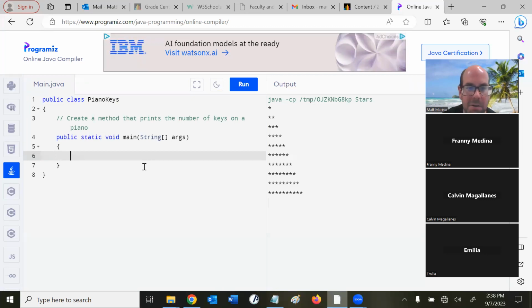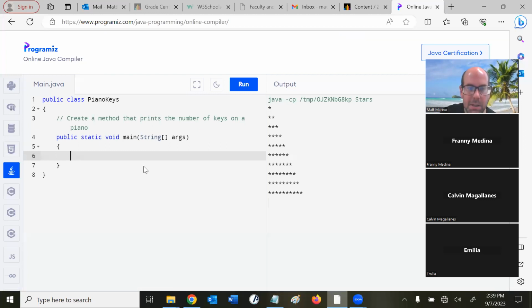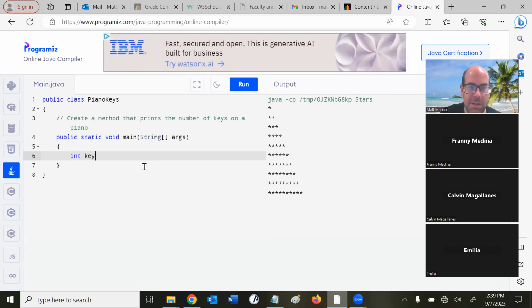So who actually knows how many keys there are on a keyboard? Isn't it 88? Yep. So let's make an integer, keys equal to 88. And Franny, how do we end lines of code?